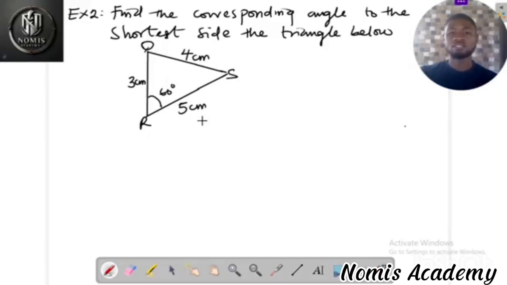You can see that in this case, angles are labeled with Q, R, S, meaning that it's not necessarily A, B, C. It could be any letter. Are you getting it now? It's just that the letter we use to label an angle should be a capital letter. So let's get into the solution.